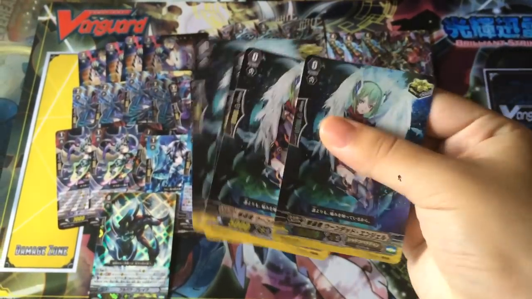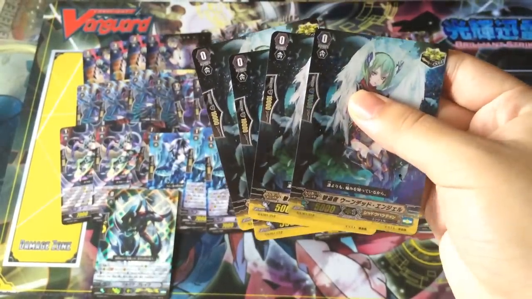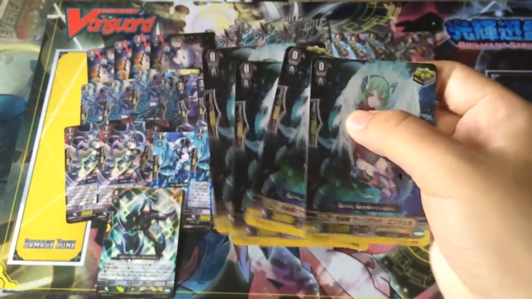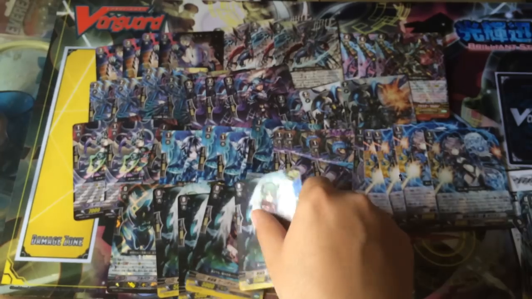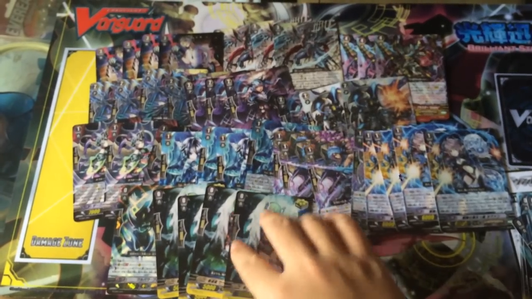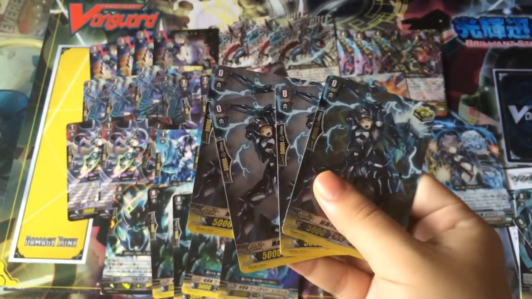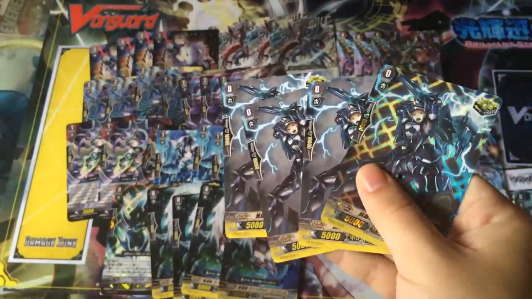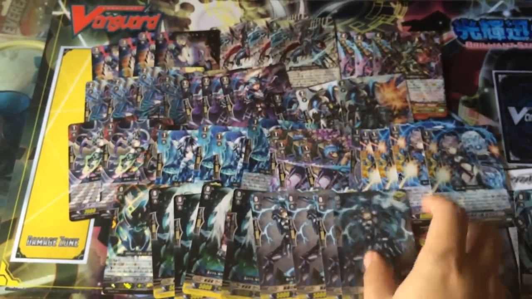Next, Revenger Critica. It's a Revenger crit, so you can put it inside your Revenger deck if you want to play 12 crits. But it depends on people. Now the new crits, and the other crits, each of them has one triple foil.